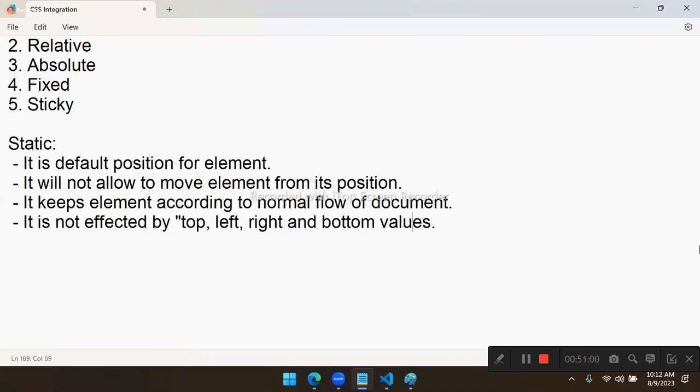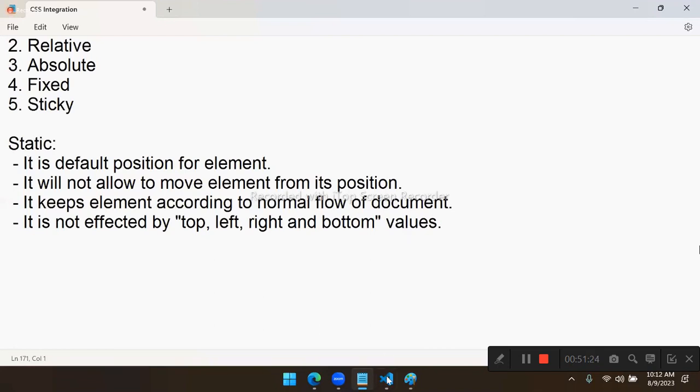It is not affected by those values. It is present exactly where it is. This position is called static. I will show you here. It is present exactly where you mentioned, so you cannot change its place. It is fixed according to the normal flow.